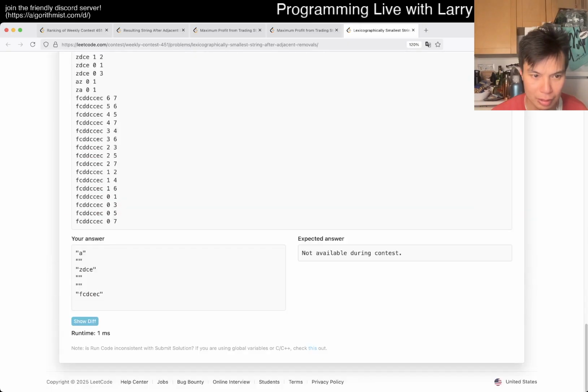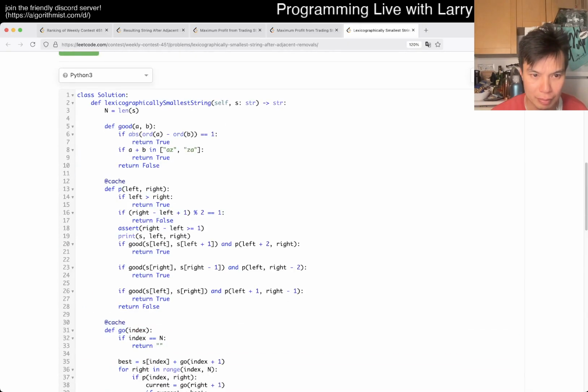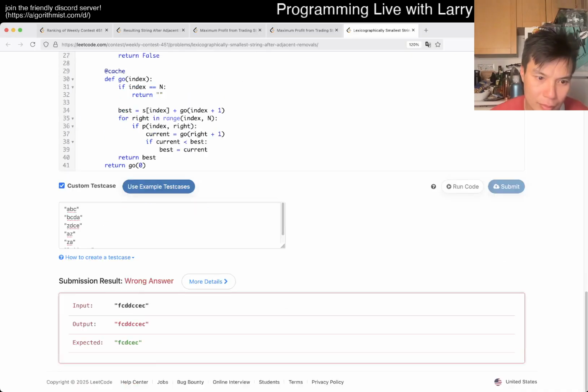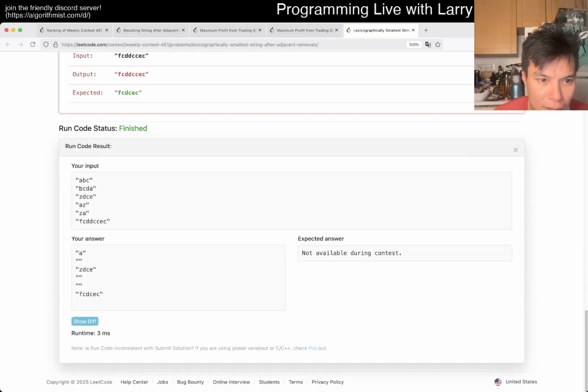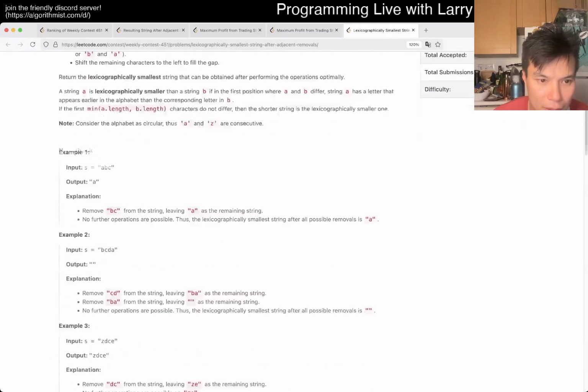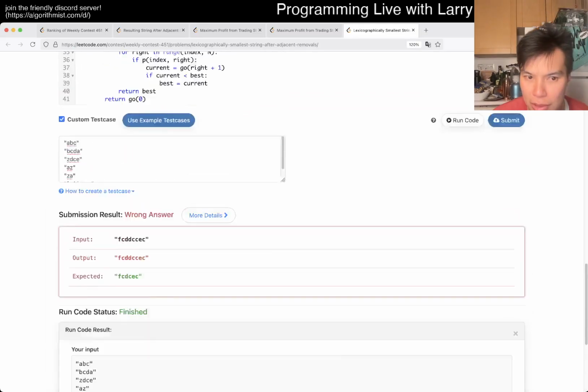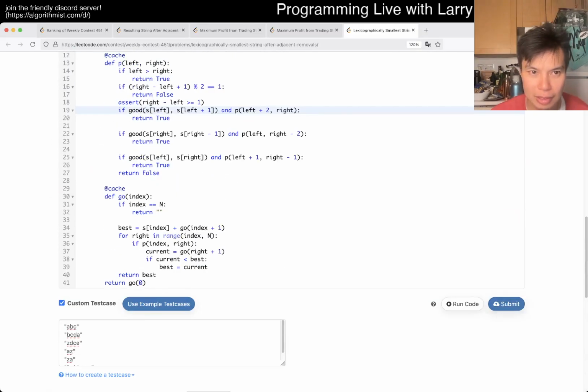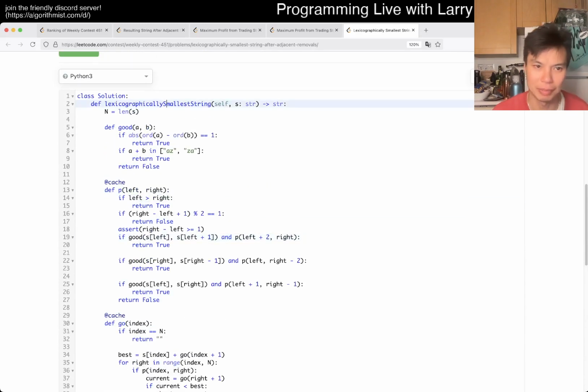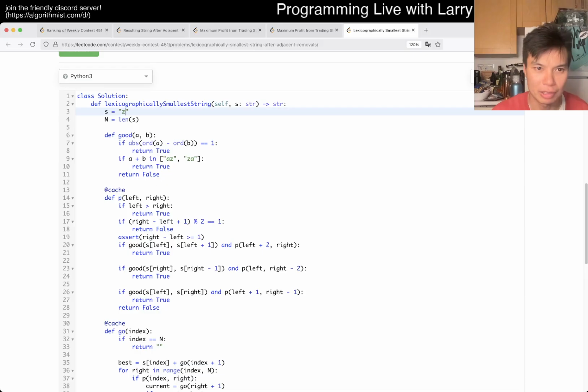Okay. Is that right? Is this even fast enough? A, okay. B, C, D, A. I think I remove everything, right? Z, D, C, E. This is right. This is right. Let's give it a YOLO submit. Actually, I should give a YOLO submit anyway because I have no idea. But we can also just try, was it 250? I just want to see the running time.